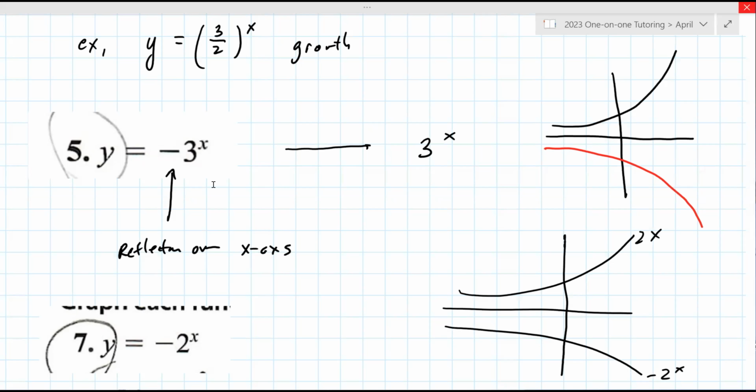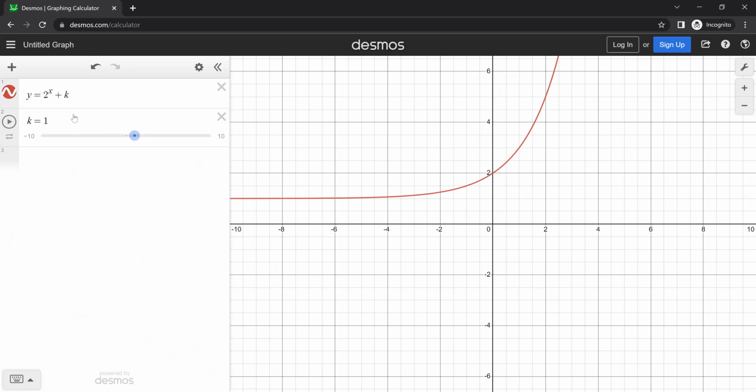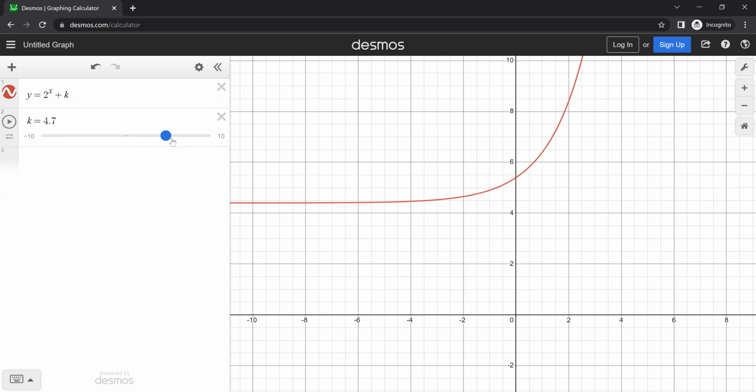I think it's a great tool. I wish you guys had access to it all the time, in the classroom. Some do, some don't. But there's a bit more here, okay? And like we just talked about, if I put a negative in front, it flips, going from up to down here, okay? But that's not why I wanted to show this to you. I want you to see what happens when we add a number to the outside, okay? So notice this number is not part of the exponent, it's just like plus, okay? So if I make k bigger, what is happening to the graph? Just moving up. That's right.